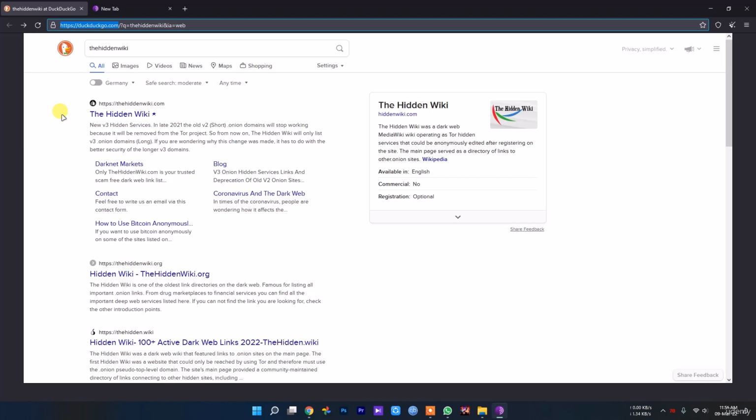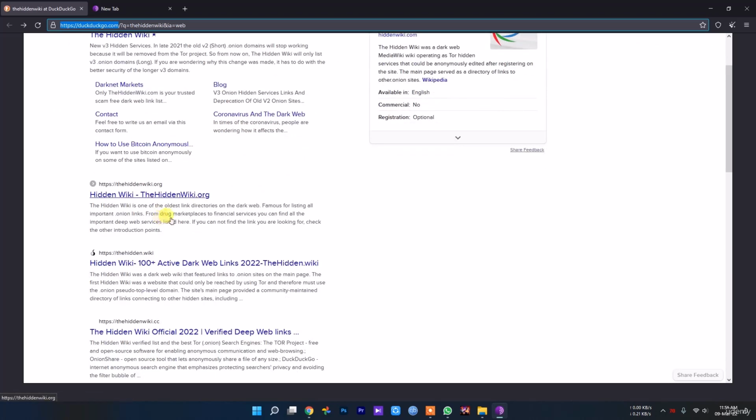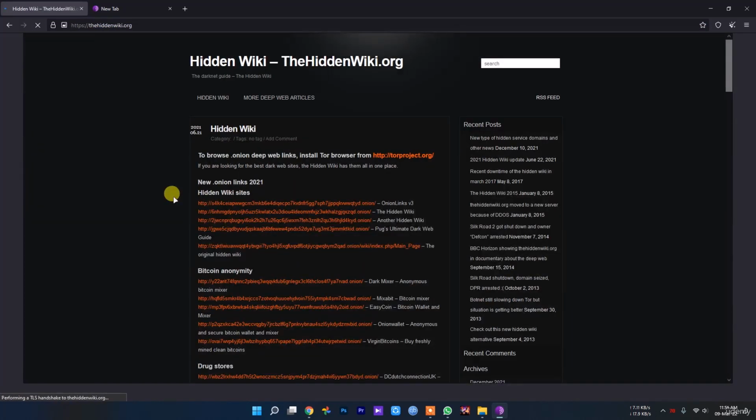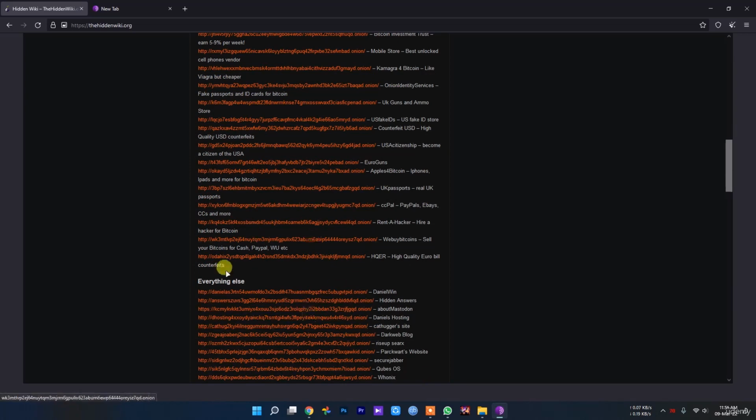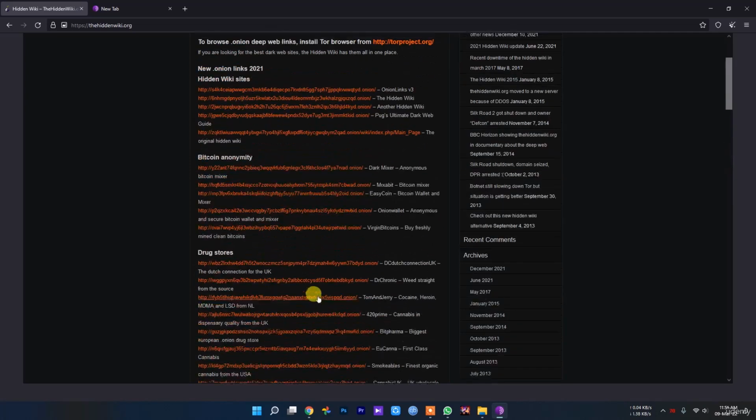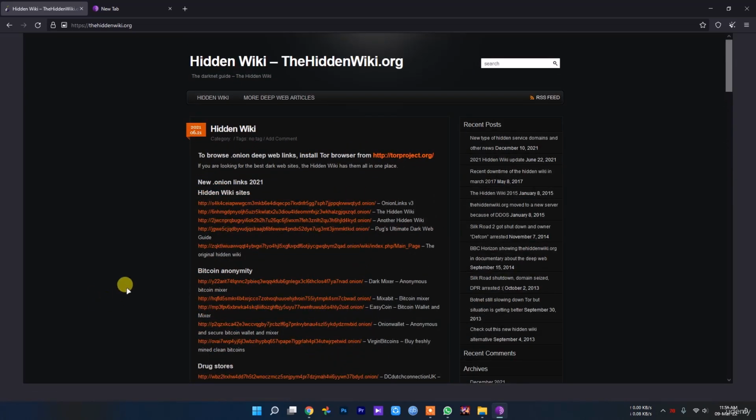Let me just search the hidden wiki. Let's open hiddenwiki.org. It contains a collection of a few, or I would say most, viable or safe .onion websites.